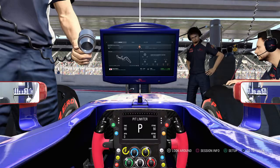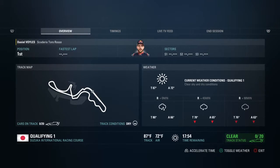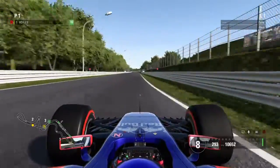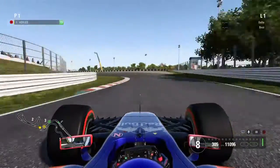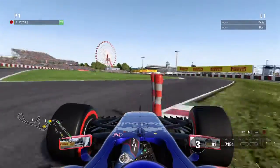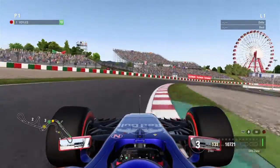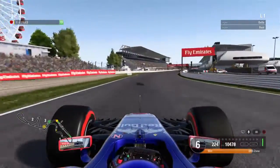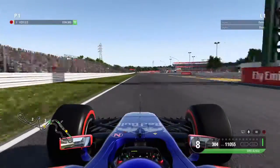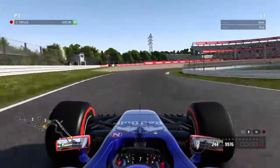Welcome to F1 2017 Japanese Grand Prix qualifying. First, looks like race day is going to be wet, so it's almost the same thing as it was last race in Malaysia. Oh well. Now that we're going max, we're probably going to gain a little bit more speed. So I get a free set of inters. I think we're going to start the race on full wets, since everybody will be on full wets for the start of this Grand Prix.